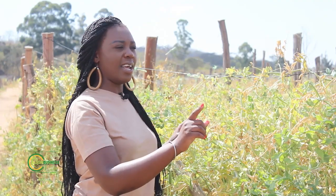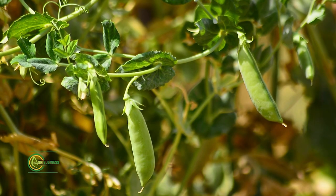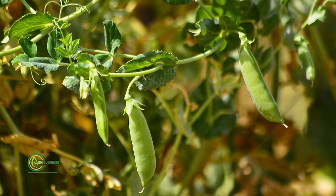How long does it take for the sugar snap pea to mature? From the week of planting, we get the first flower in seven weeks. We expect the first fruit in nine weeks. Ten weeks we are into reaping, and it produces most of its product then, but we expect it to go up to 16 weeks. So we can reap for six to seven weeks.